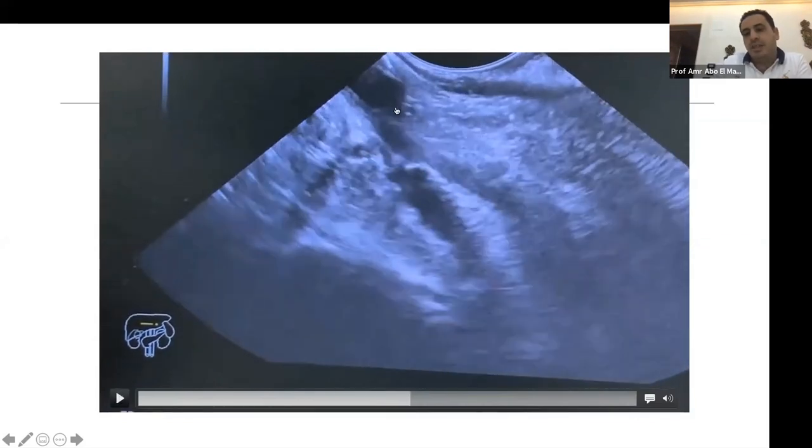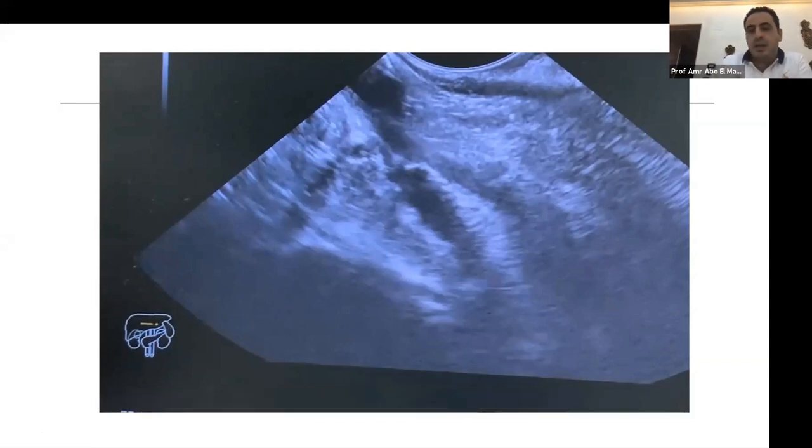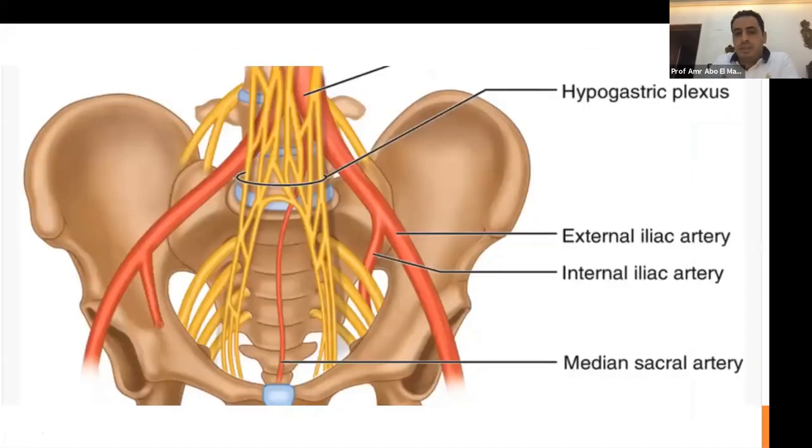It is not simple to identify which is artery or vein. You have to use pulse Doppler, but there is a basic rule. The artery is always nearer to the echo endoscope, but both lie together. The artery is beside the vein, and the artery is much closer to the echo endoscope. Why do I do this? Because recently we can do hypogastric plexus neurolysis for pelvic tumor. So I have to identify the common iliac division from the artery to identify the hypogastric plexus.